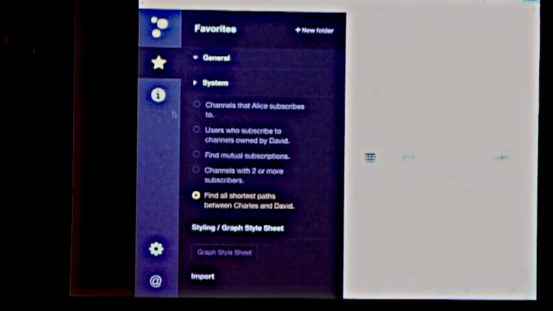And then a very powerful part of Cypher is the ability to find shortest paths within Cypher itself, which is quite nice. It's just been built into the language. So here, let's say you want to find all the shortest paths between Charles and David. This is very powerful because a lot of times with these paths, you don't know if they're 2 steps or 4 steps or 5 steps. These kinds of path-finding queries are not impossible in SQL, but you usually want to know up front how many steps you need to go, because you usually have to join a table on itself over and over until you have found the end.